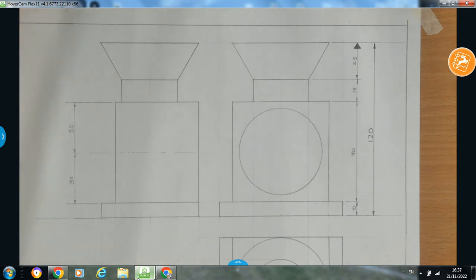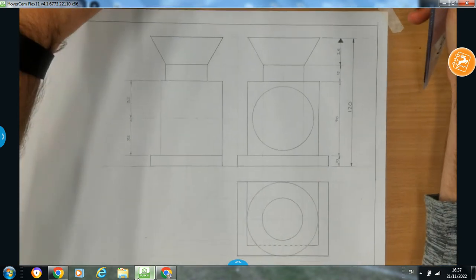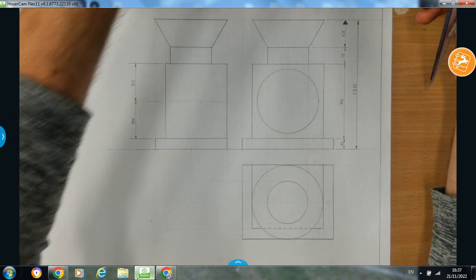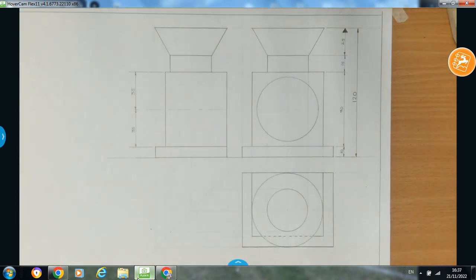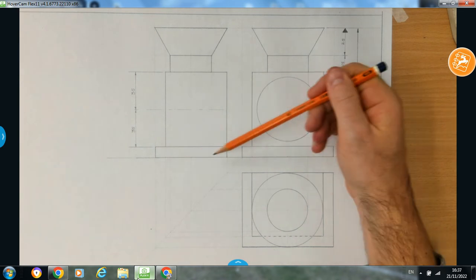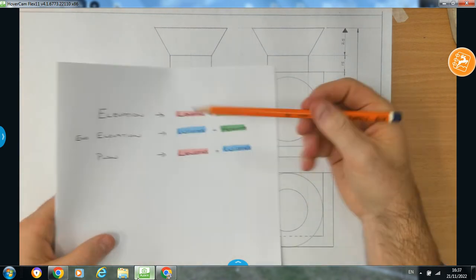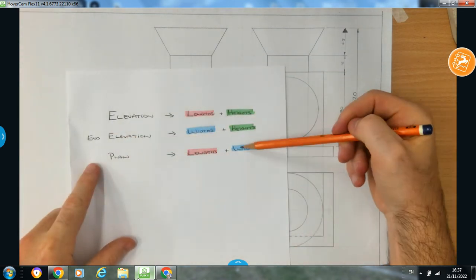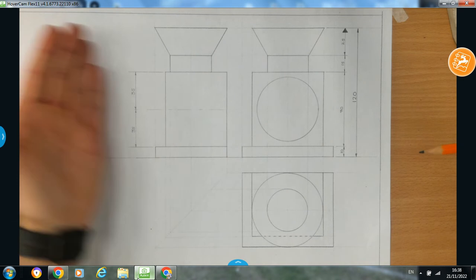Okay, now in regards to the widths, just pull this out a little bit, get that back into focus so we can see the whole image there. In regards to the widths, I've got my heights. I can either do my widths on my end elevation or on my plan. If you just refer back to this sheet, if you remember the widths, they can be done on the end elevation or the plan. Once again, you have to think about where is best suited on the sheet depending on what you've drawn. Sometimes your elevation is over here and so forth.